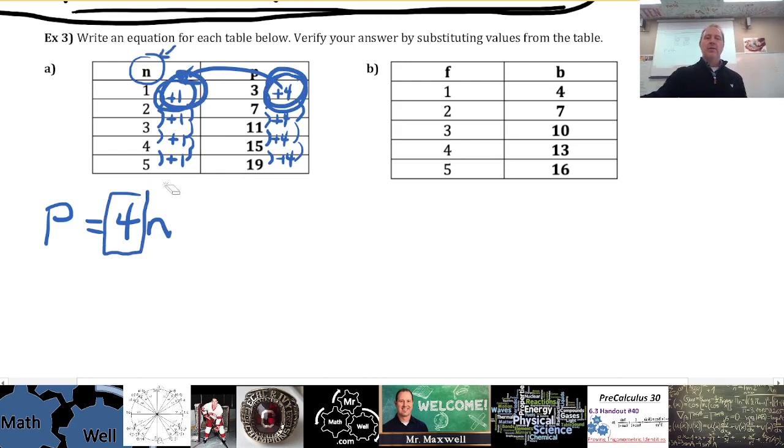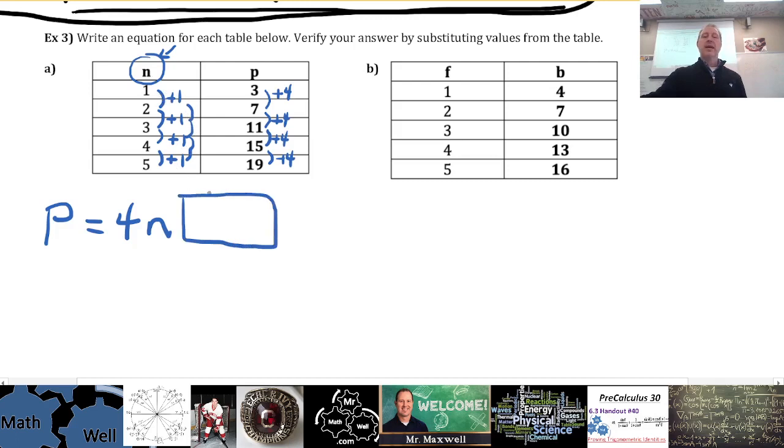Okay, now, if you remember from yesterday, we have to check one more thing, because this might not be the whole equation. This could be the whole equation, but we now have to try and test some points to find out if there's anything we need to add or subtract on the end, because that's usually what we might have to find. So how do we get from 1 to 3? Well, let's try this out.